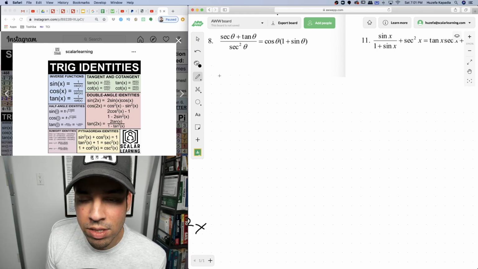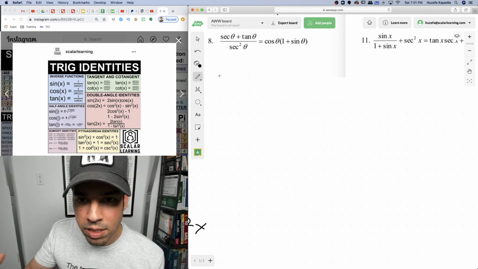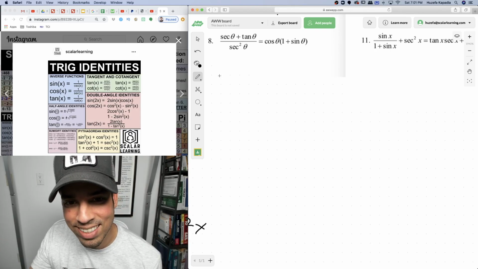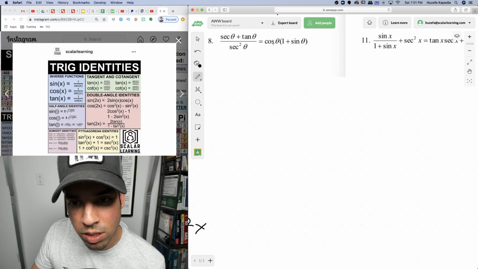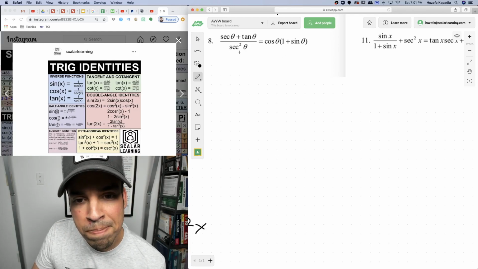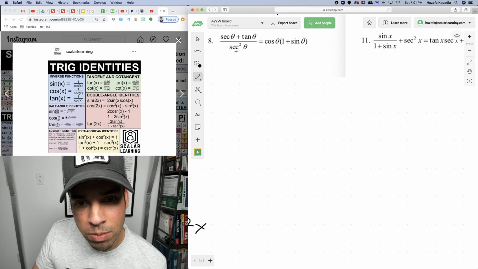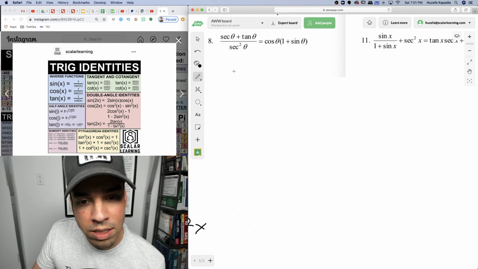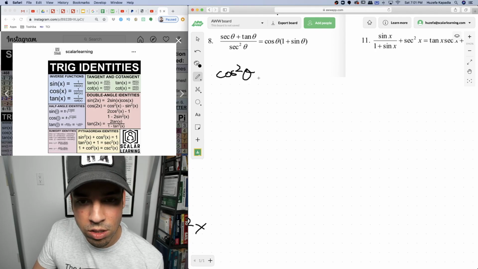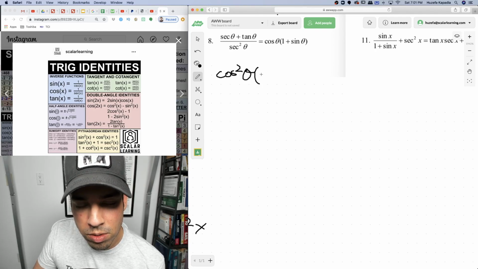Again, let's take the left side. So what am I looking at? First of all, I'm seeing that I have only cosine and sine, no secants, no tangents. So that's immediately telling me I'm probably going to want to get this in terms of cosine and sine. But the first thing I'm going to do is look at this secant squared, and since it's in the denominator, I can literally rewrite that as cosine squared theta. Simply throw it to the top, because 1 over secant squared theta is cosine squared theta, times secant theta plus tangent of theta.